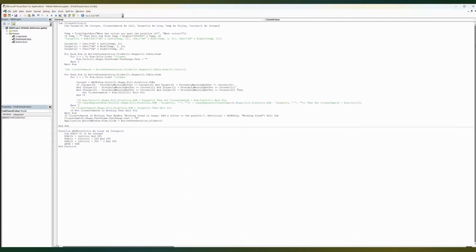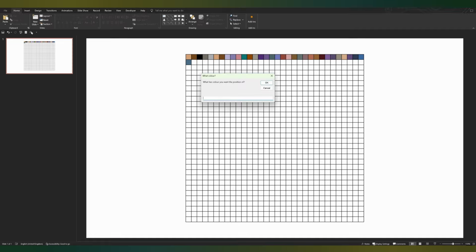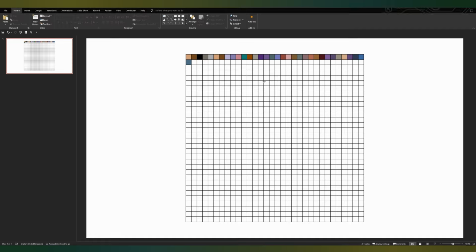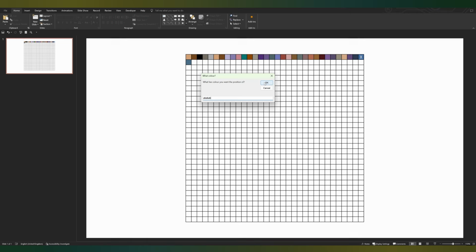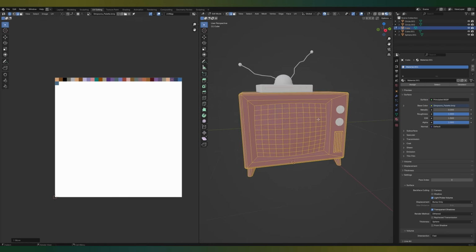To avoid this, I've created a script that tests whether or not a colour close to the one I want to add already exists. I'll quickly show you how it works. Once you press this button, you'll enter the new colour's hex value, and if it, or one close to it, already exists, the colour will be given across. If it doesn't, this is the message you'll see. Now I can add some colour to the TV.